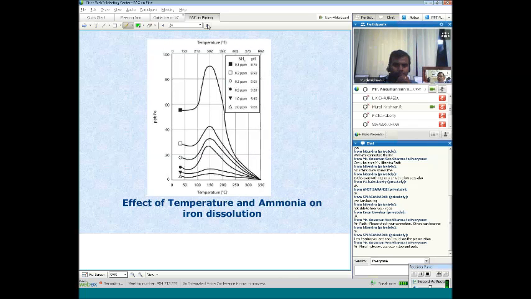Okay, let us take a look at what increasing pH by ammonia does to the wear rate. At different temperatures, as we have already seen, at around 150 degrees centigrade the rate of corrosion is maximum, right? But now if we take a look, in case of 1 ppm and in case of 2 ppm, the difference is coming to almost 0, right? So if we can increase the pH to around 9.2 to 9.4 or 9.6 by ammonia, we can reduce the FAC to a large extent.